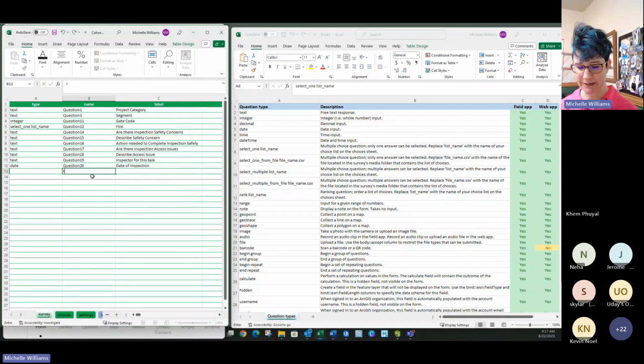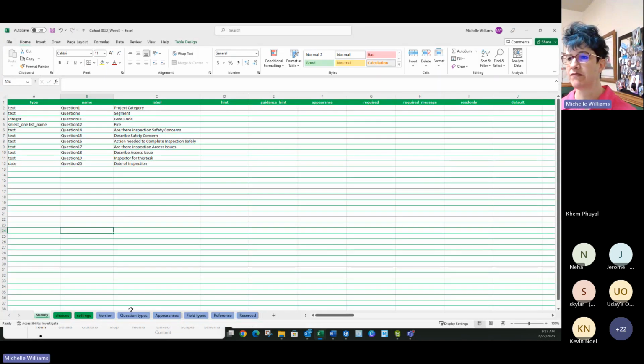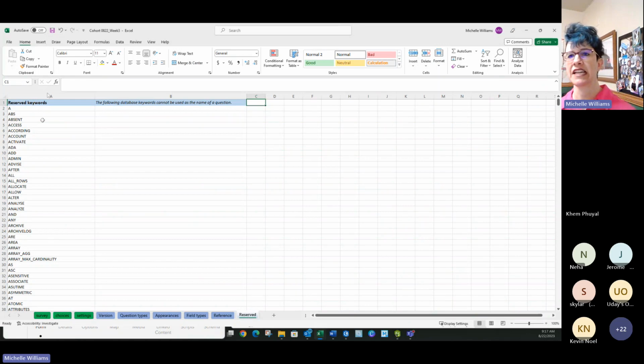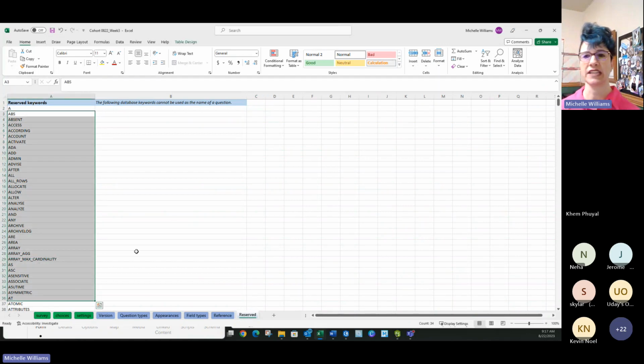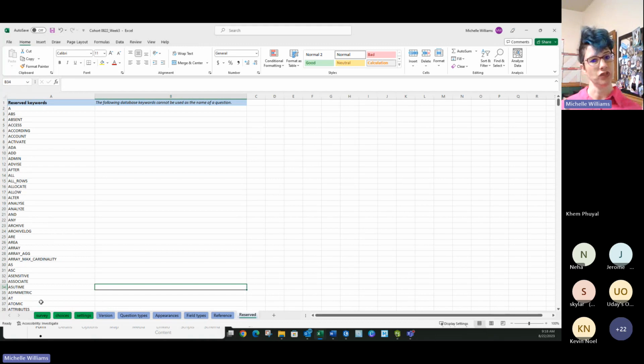I think something like maybe latitude, or let me show you just real quick. In the name field, reserved words are down here. And these are all the words that Esri uses behind the scenes in the code. So you can't use any of those. But what you can do is make maybe two words, but with no spaces.